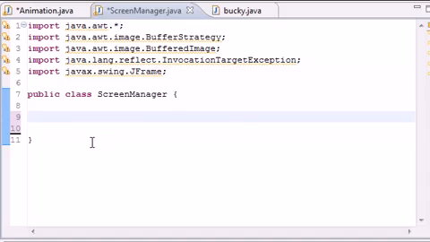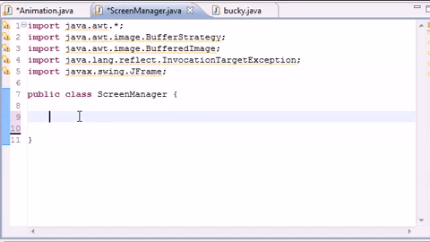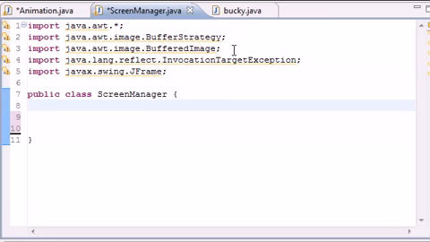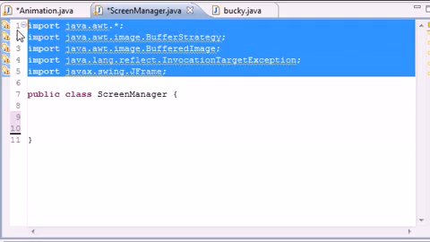The one problem really is we have to rewrite our entire screen class. It's going to be a lot of work, but if you don't want flickering in your game, which you don't because it would suck, you need to rewrite your entire class. And that's why you need to include these imports, BufferStrategy and BufferedImage, and pretty much all of these imports that I have right here.